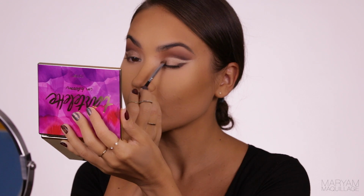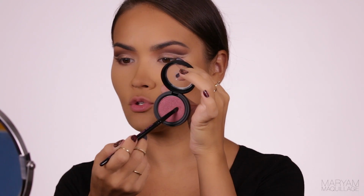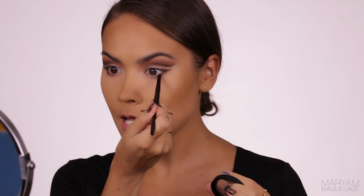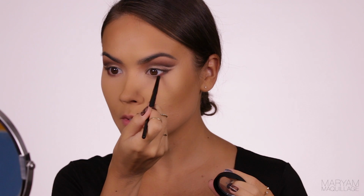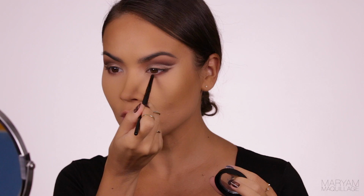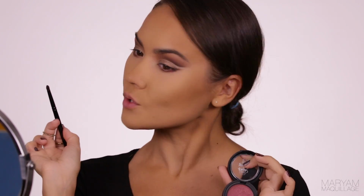So gorgeous. For the lower lash line, I'm going to use this shade right here. It's called Raw Power, and it's from Kat Von D. It's the new metallic eyeshadows that are so pretty and pigmented. I'm just going to add it to the center of the lower lash line for a little bit of interest and pop. So nice with brown eyes, or blue eyes, or green eyes, any color eyes.